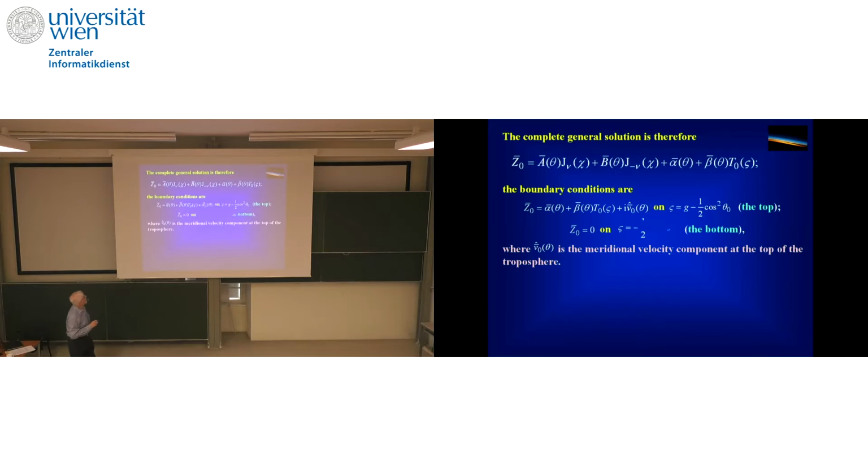So, the boundary conditions are that at the very top, we're in the troposphere, in terms of zeta, this object here has got to be what I've specified coming from the particular integral, and a little bit I don't yet know. I don't know what's happening to the V, the meridional component, at the top. But that's all I need to know about the meridional component. Of course, at the bottom, I'm going to impose the classical viscous no-slip boundary condition. So I impose this at the bottom.